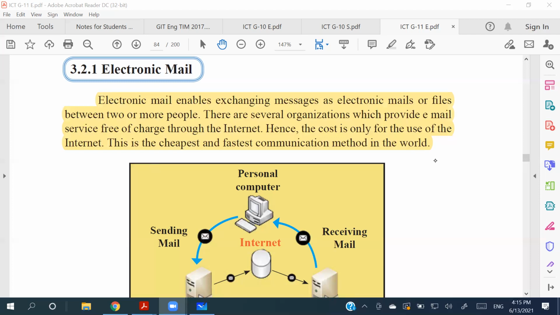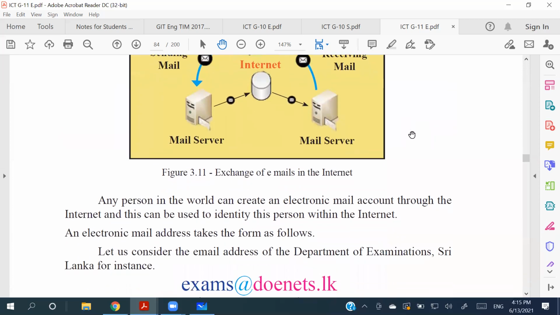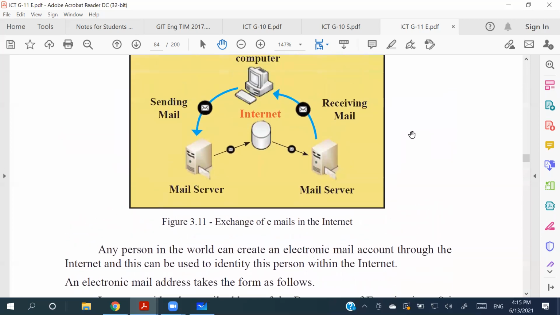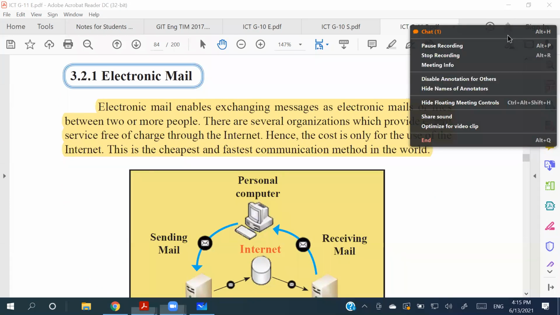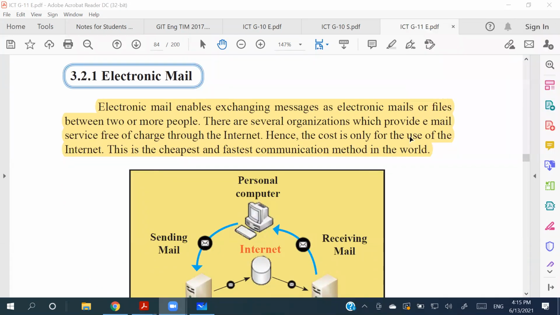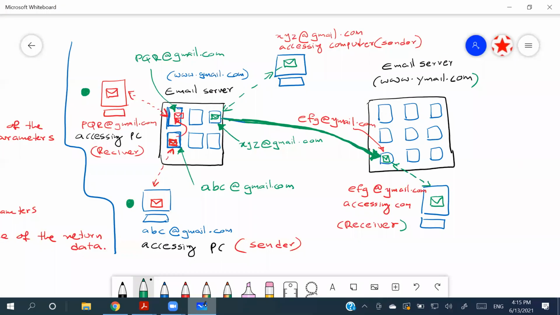One is done. Then you can go for the diagram, people. If you are done, you can draw this.